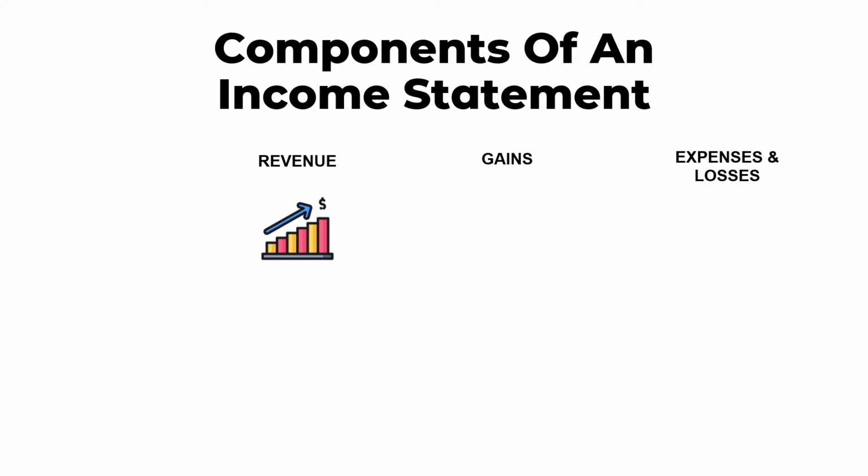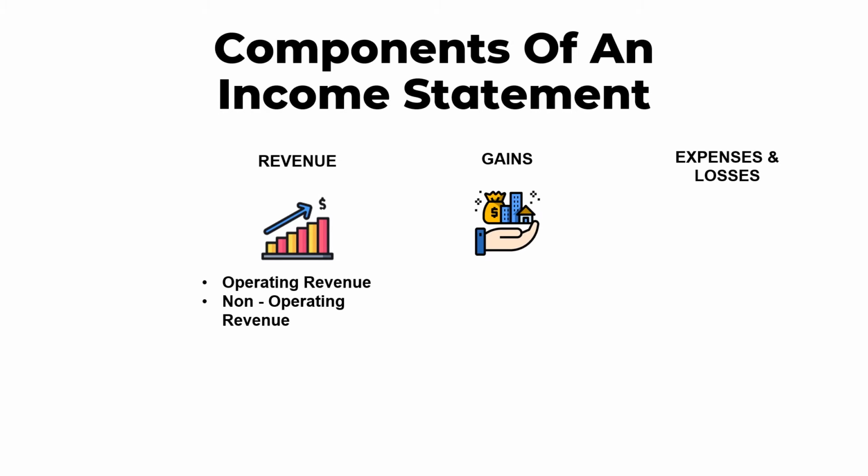Revenue and gains. Operating revenue is the revenue from primary business activities. Non-operating revenue is revenue from non-core business activities, aka secondary revenue. Gains are income from other activities. An example is asset sales. Revenue is not to be confused with receipts. Revenue is recorded in the period in which sales or services are delivered. Receipt is cash received and accounted.